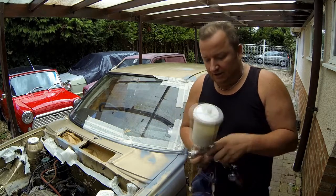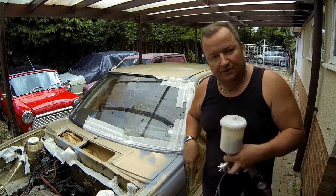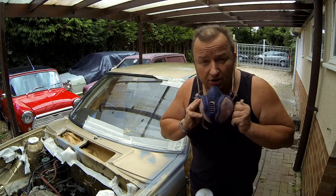Right, well, I've got my Acclaim TI primer now. I've waxed and grease removed all these areas that I've sprayed the etching primer on. So let's get our mask on and start touching these in.